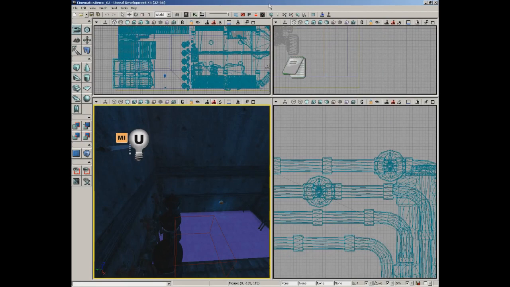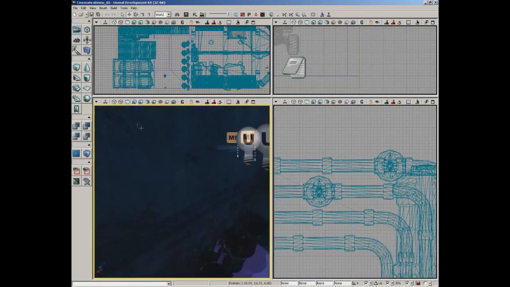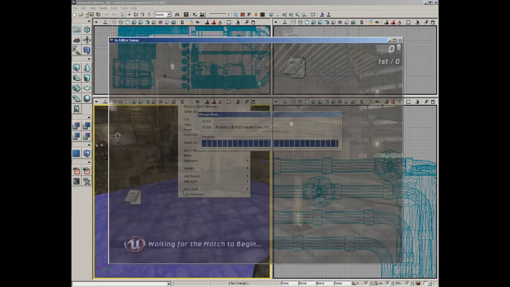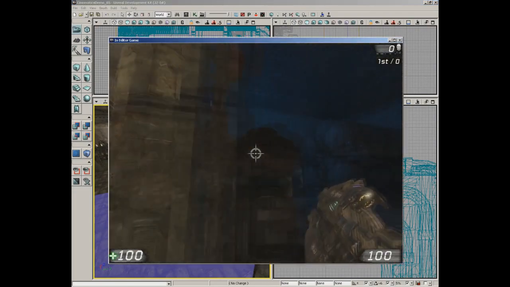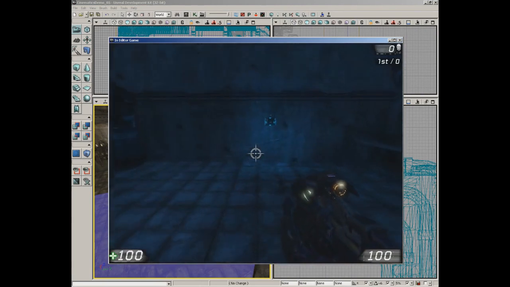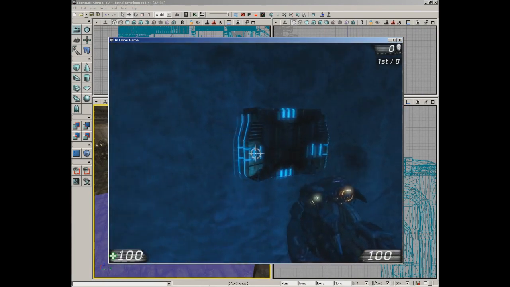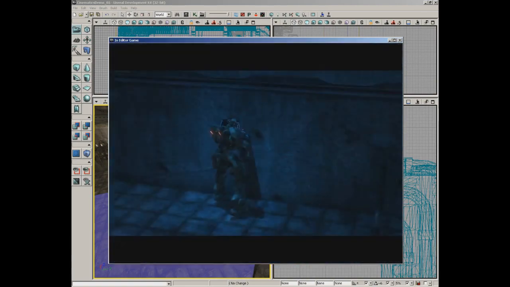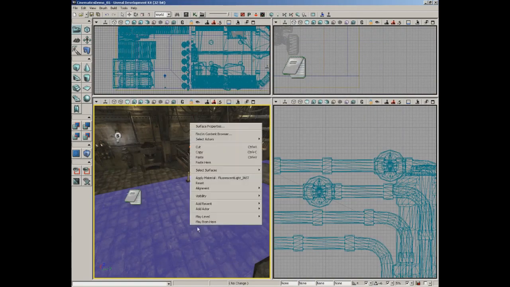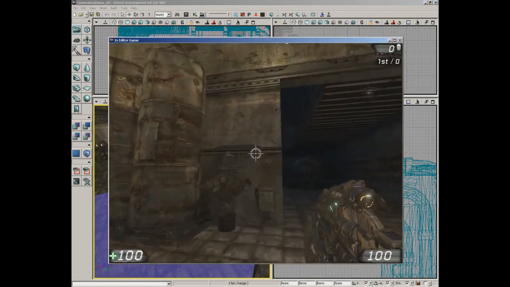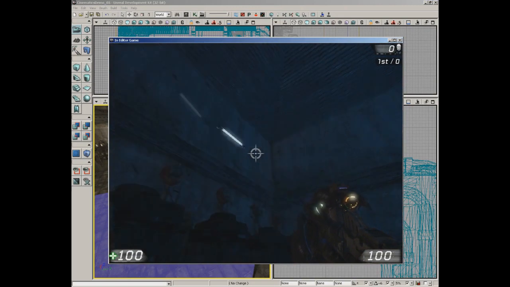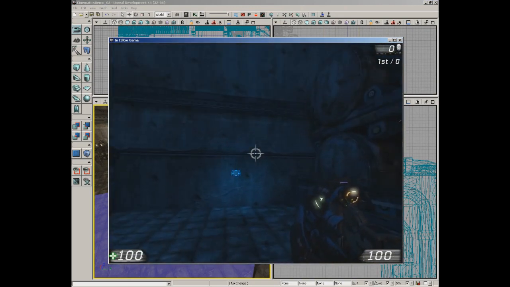Alright, so this is going to be a short little video. There's just a couple of little things I want to fix that are driving me a little crazy. If we jump into our level, first off, see our light up here? It's off right now, and that's good. If we use our switch, it switches on. Now if we immediately jump out and then try our level out again, he's back on.